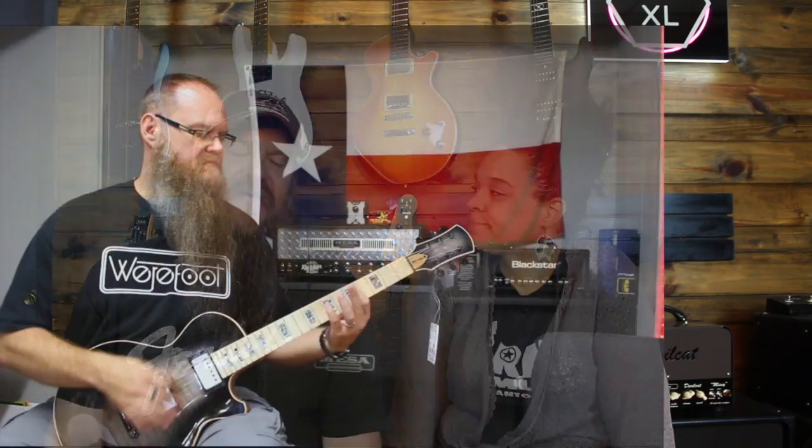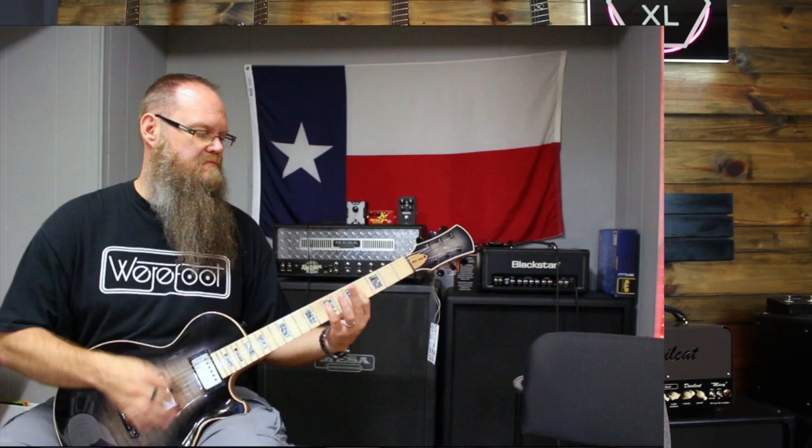Number 1 had brushed black chrome. Number 2 has brushed chrome. And number 3 might have brushed gold. I don't know, it might just have chrome. I'm keeping the same pickups in each guitar, but just for funsies, I'm changing the color of the pickups in each one, to make each one even more unique.